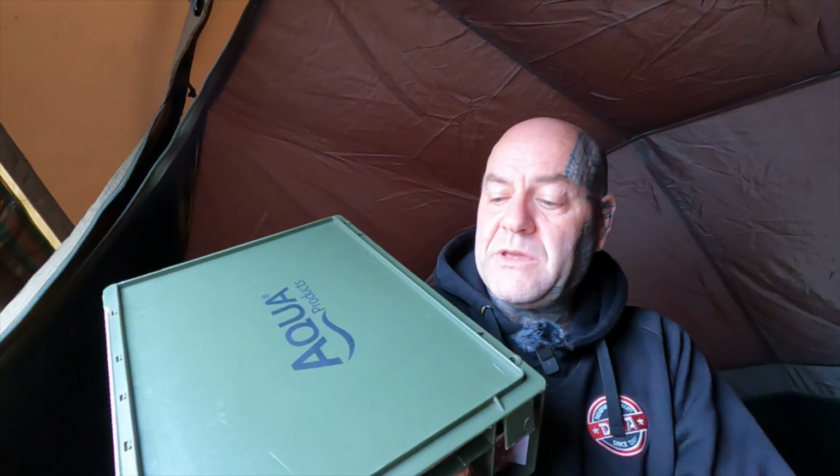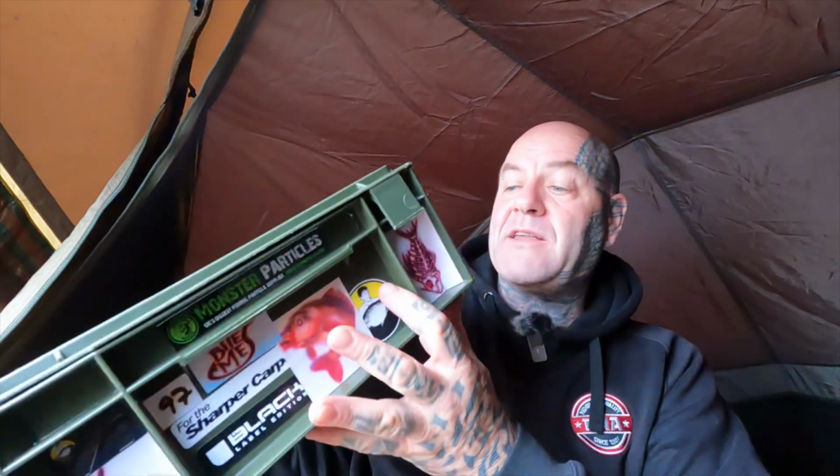So I started doing a bit of research and trying to find them. Not a tackle store had one in. You can get the other ones, but you can't get these 10 litres. I did find a couple secondhand online and they wanted more for them secondhand than when they were new. This one here was £30. Fantastic bit of kit. I use it no end for camping, fishing, when we're away. I use it for everything. It's so handy. I could do with another one, and loads of people asked me where to get the 10 one from, but we just couldn't find any.